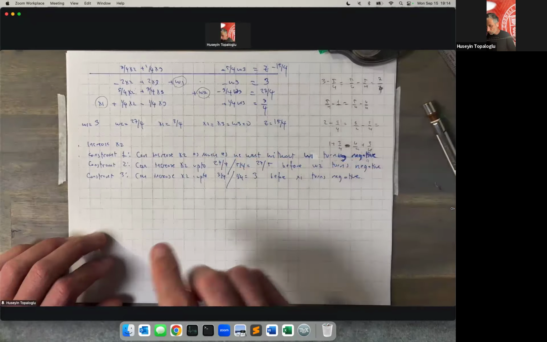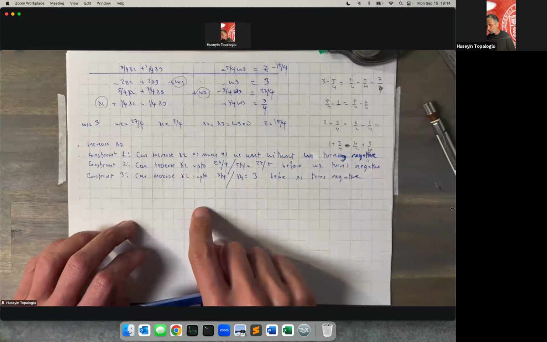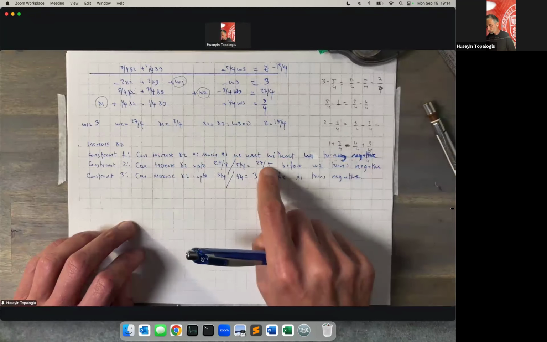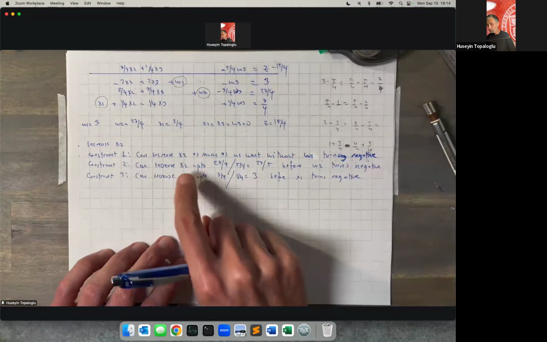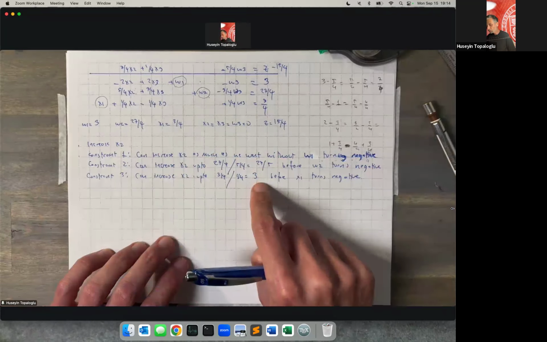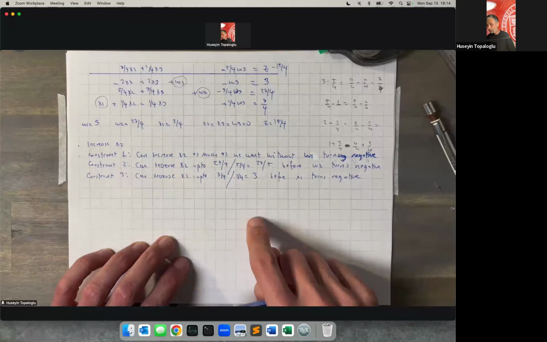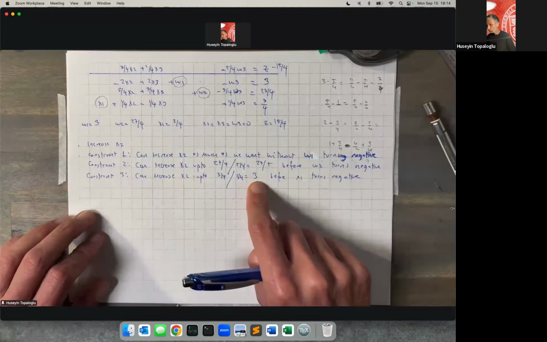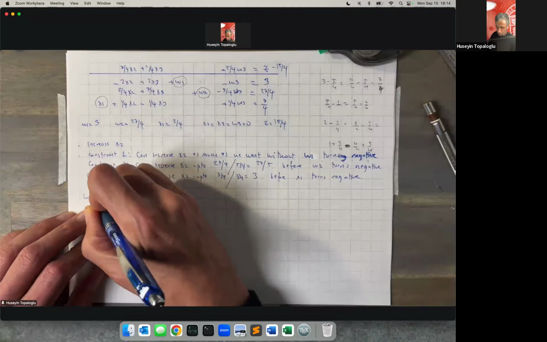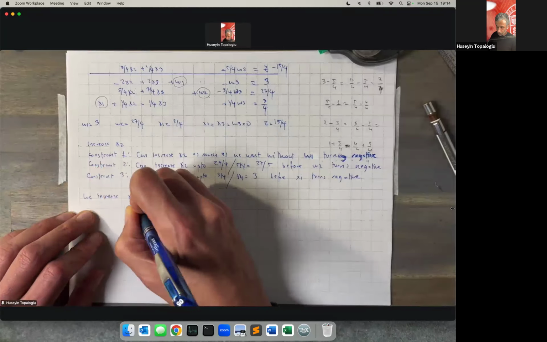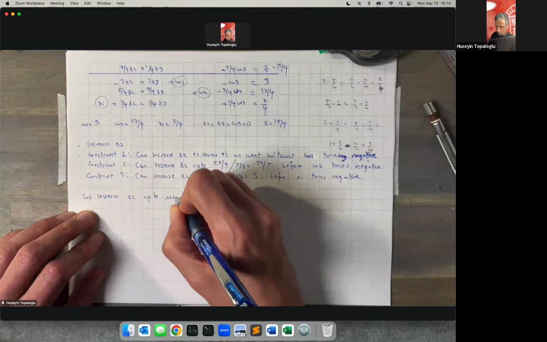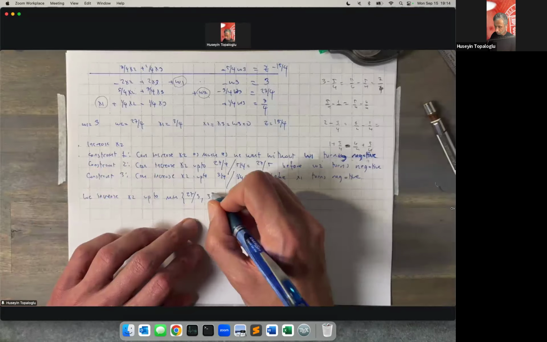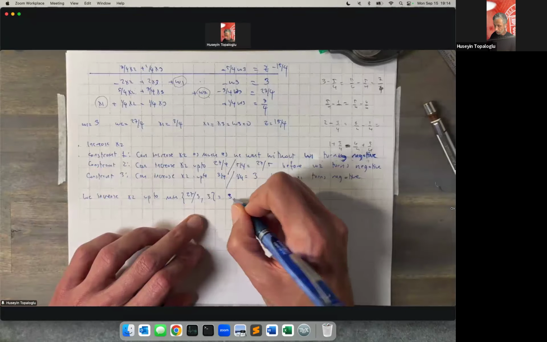Okay, so now I'm putting those two things together. From the first constraint, I can increase X2 as much as I want without getting in trouble. From the second constraint, I can increase X2 all the way to 27/5. That is like 5.4. From the third constraint, I can increase X2 all the way to 3 before I get in trouble. So what is the largest I can increase X2 before I get in trouble? The minimum occurs here, so I can increase X2 all the way to 3 before I get in trouble. So we're going to increase X2 up to the minimum of 27/5 and 3, and that is 3.